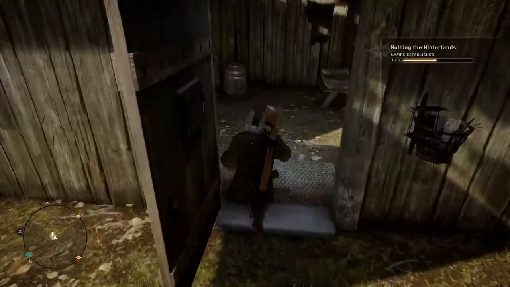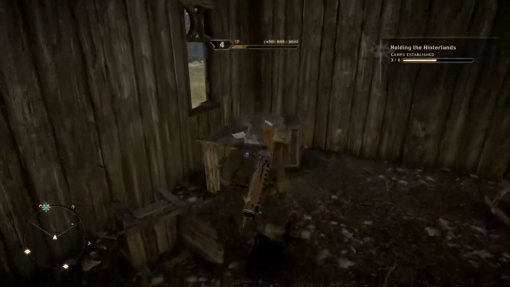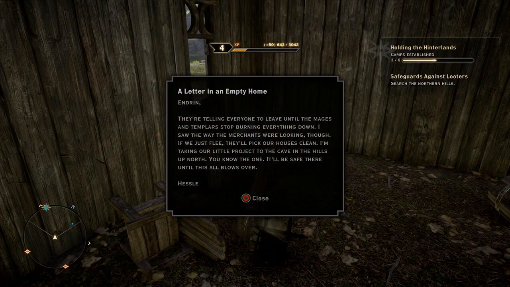Another note? Another note. A letter in an empty home. Endrin. They're telling everyone to leave until the mages and Templars stop burning everything down. I saw the way merchants were looking, though. If we just flee, they'll pick our houses clean. I'm taking our little project to the cave in the hills up north. You know the one. It'll be safe there until all this blows over.